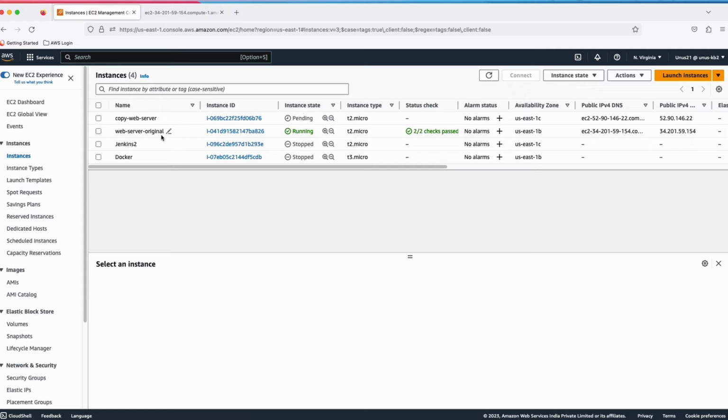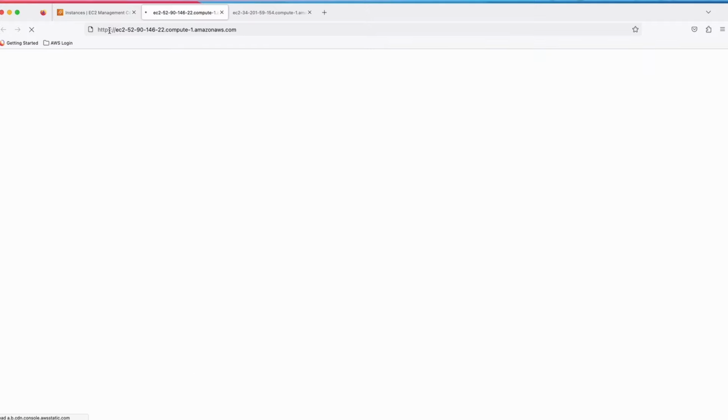What should ideally happen is, when this EC2 comes up, I should be able to access the web page which I had actually created as part of web server original, because I have taken the same image to create copy web server. Let's wait for the copy web server to come in running state. It's in running state. Select this. Let me open this and remove the HTTPS. So you can see that it has come up with the web server already running. And you can see the web page resulting from the same index.html.